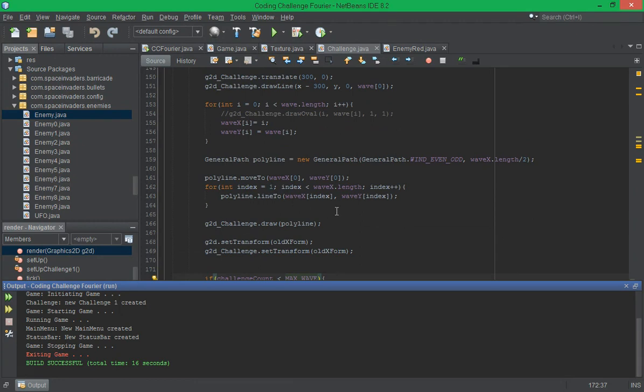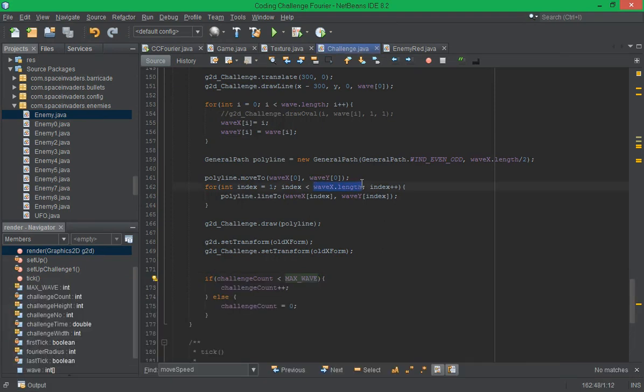How do we do the negative? It's gonna have to start at the wavelength, isn't it? As long as index is greater than wavelength minus 1, then minus minus.